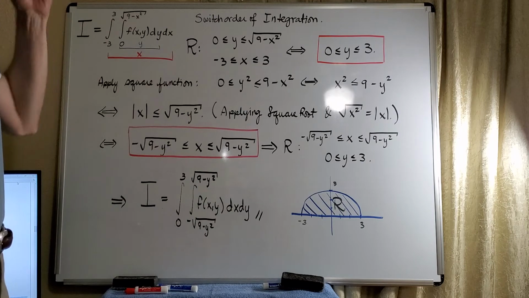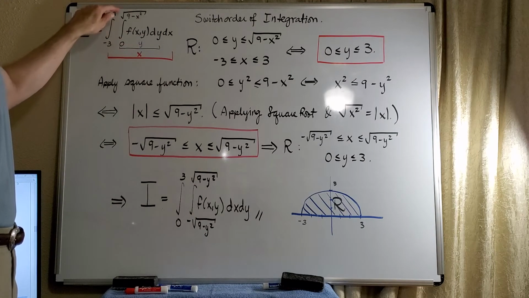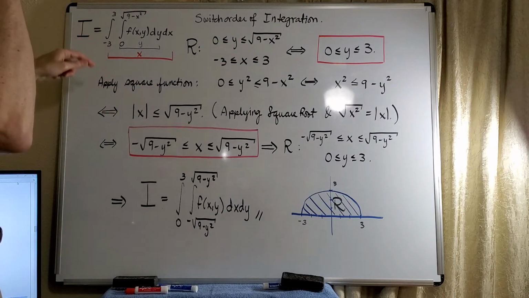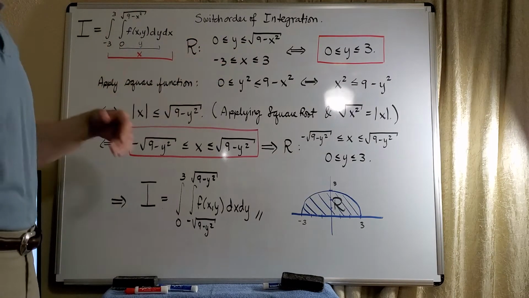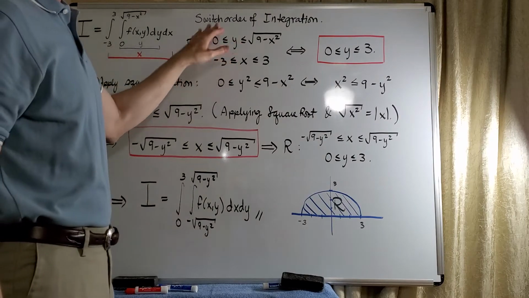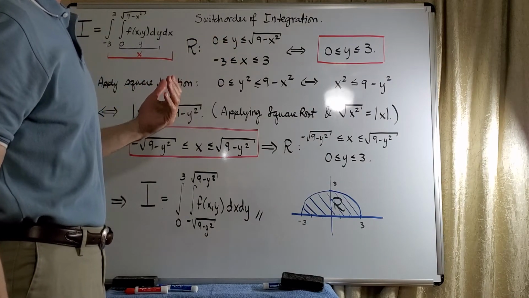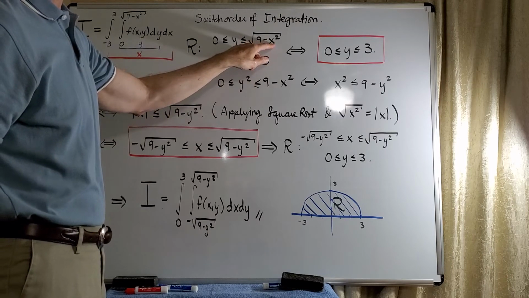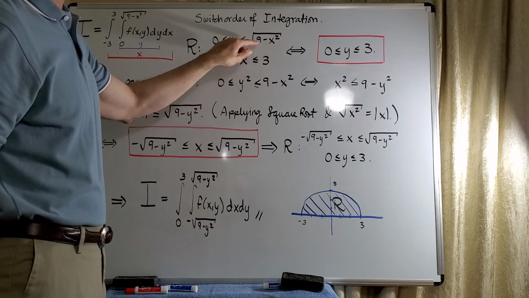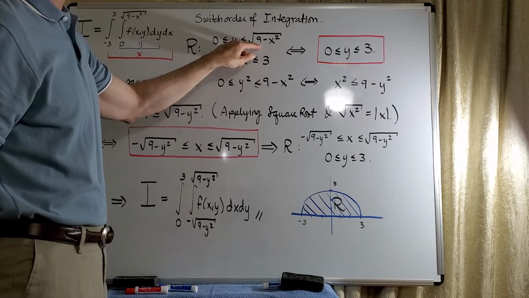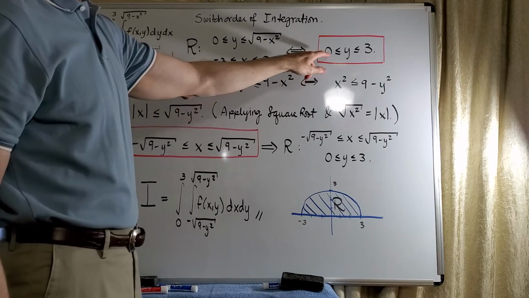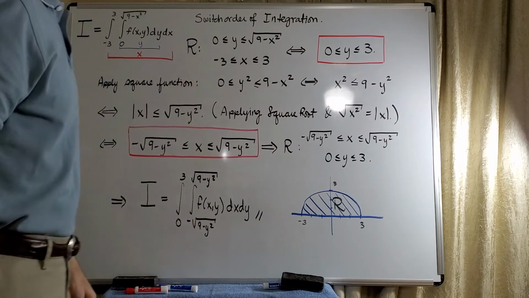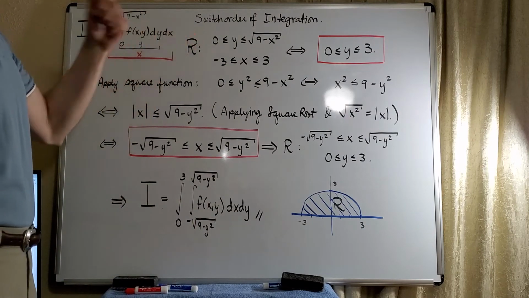Now, when we do that, we see that y runs from 0 to the square root of 9 minus x squared, and of course, x runs from -3 to 3 right here. Now, when we look at this, we see that the y variable is non-negative, and the x runs from -3 to 3. So as we make those substitutions here, we see the largest that y can be is the square root of 9, which is 3. So automatically we get this result if we're thinking of y as being independent. And then we need to work on the first inequality.